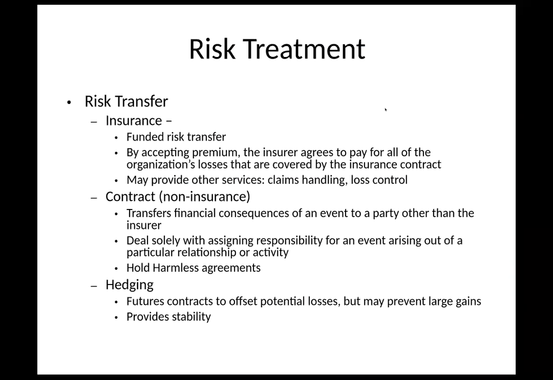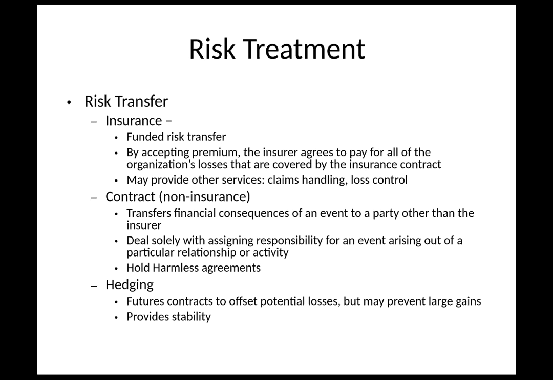So we talked about risk transfer. One way, which most people are familiar with, is insurance. It's a funded risk transfer. We're paying an insurance company, and they're going to take that risk on. By accepting premium, the insurer agrees to pay for all of the organization's losses that are covered by the insurance contract. A lot of times with insurance, they will also provide other services, like claims handling and loss control, but they're primarily there to pay for the claims.